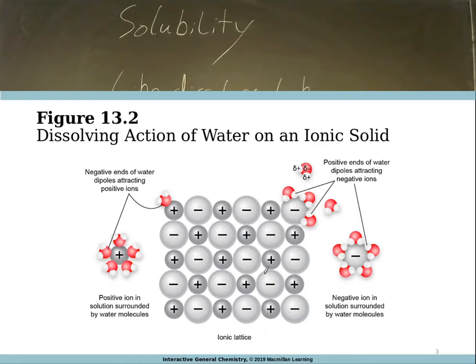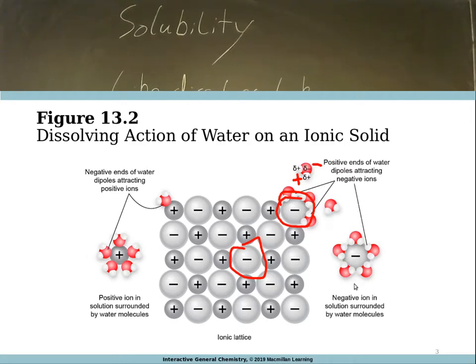An ion that is in the center here is surrounded on all sides, so this anion is surrounded on all sides by cations that are going to hold it rigidly in place. And it's not going to be dissolved by water. However, an anion that is on the edge here, a corner in particular, well, it only has a small fraction as many attractive interactions with its neighbors. It is exposed to the water on the outside, and the water is going to surround it. And because water is polar and has a positive side over here by the hydrogens and the negative side over by the oxygen, it's going to surround it with its positive sides facing that anion. And eventually it's going to pull it away.